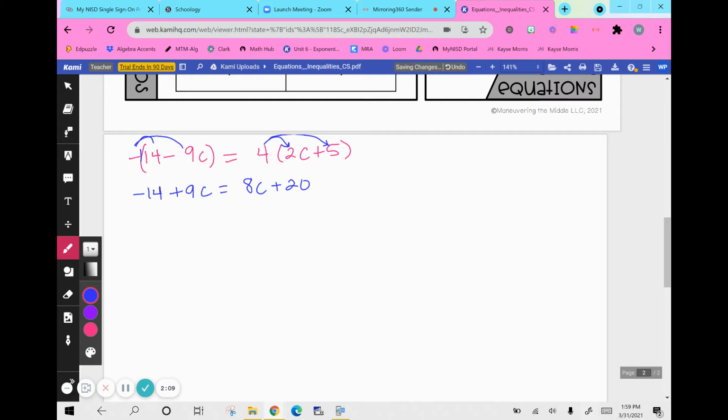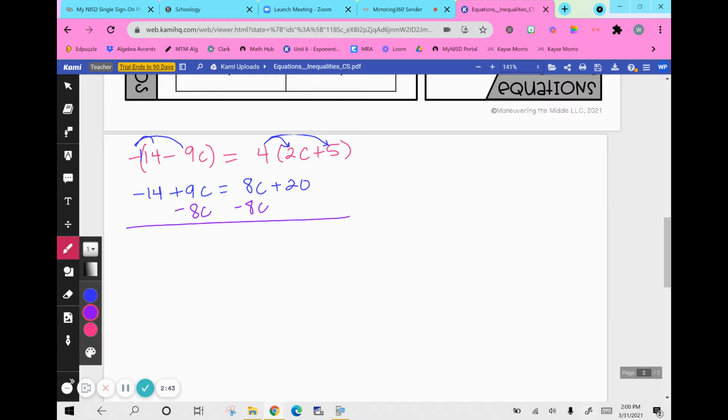So now the next step was combine any like terms. But that means like terms on the same side of the equal sign, and we don't have any on either side. Then it says collect your variables on one side. And I like to move my smaller variable. That's just my preference. Some people like to always move the variables to the left side. I just like to move my smaller one. So 8c is here, and it is my smaller variable. It's a positive 8c, so when I move it, I have to subtract 8c on both sides.